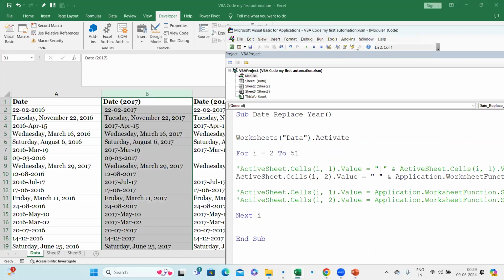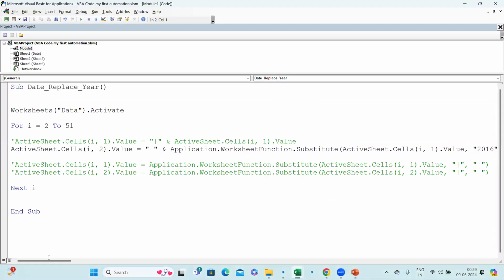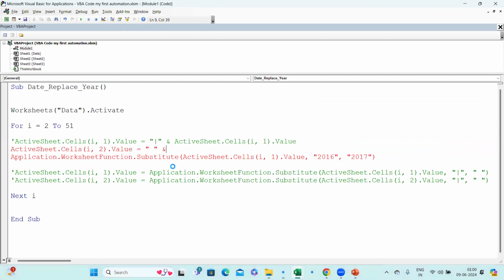And one more thing: when you write a small VBA code, you can see the syntax is too long. So you can actually make a line break like this, with a space and an underscore. Let me show you. Space underscore. And see that you have broken the code, which has shifted to the next line. So this is the basic code.